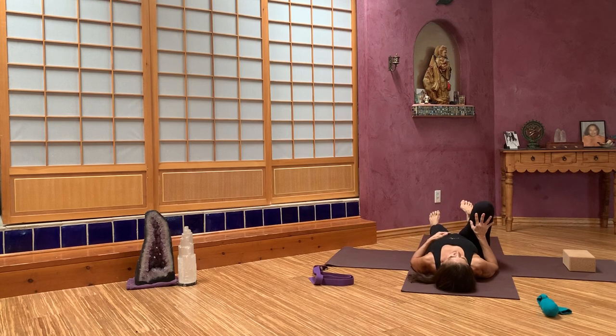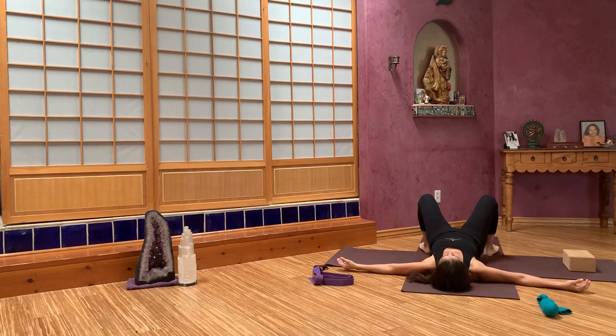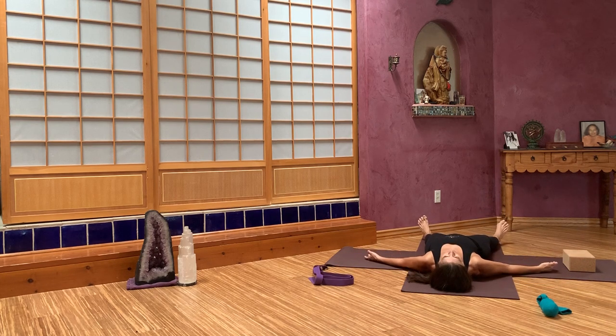And prepare for Shavasana, final relaxation. Now with the practice like we just did, you might have some low back tightness because the back is going, what's going on? Things are changing. If that's the case, you could bend your knees and just put your feet flat and wide. Or put a rolled blanket under your knees. Take up some space on the mat. Let your jaw relax. Soften the skin of your forehead.